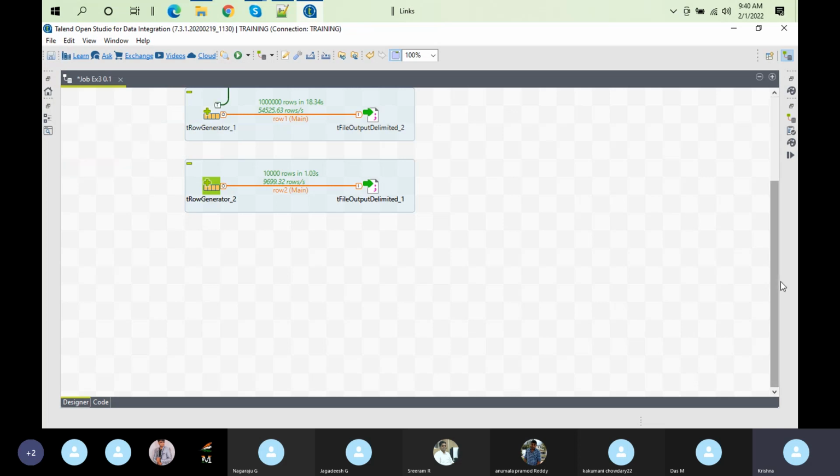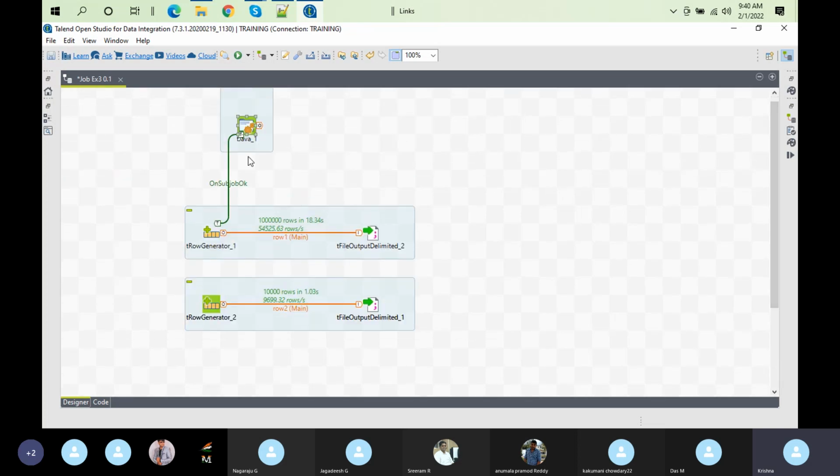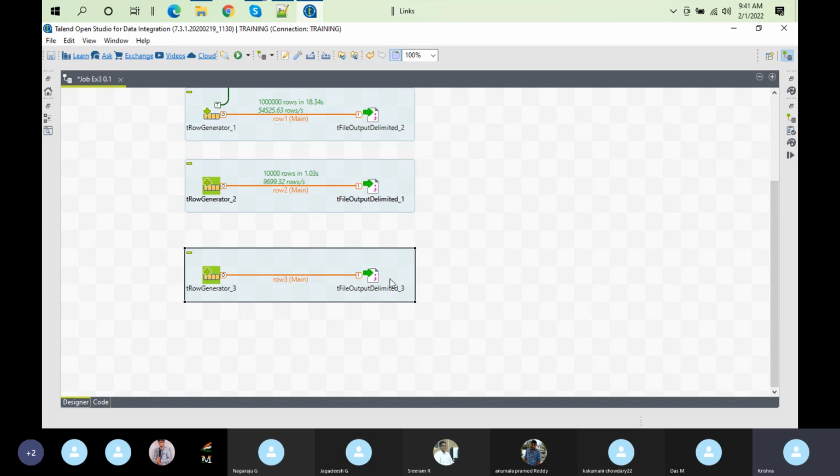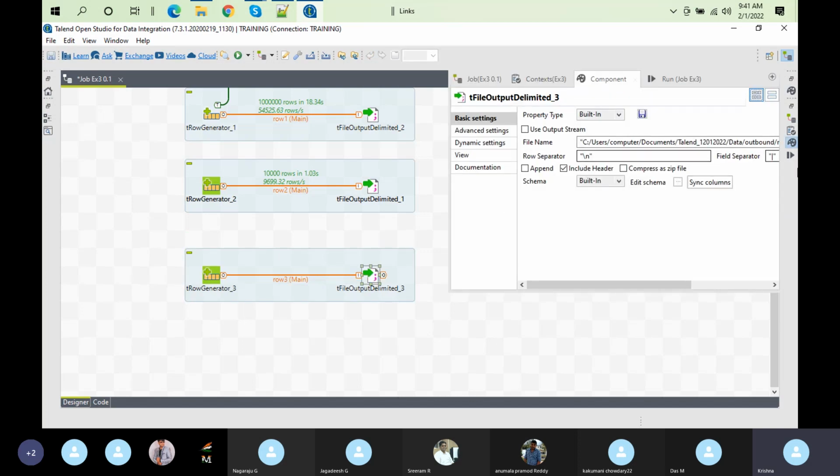Okay, so these are two flows and I want to create another flow, with another delimiter. It is the same thing, so we don't need to change anything. We have a connection, and they ask us to create it with a semicolon.